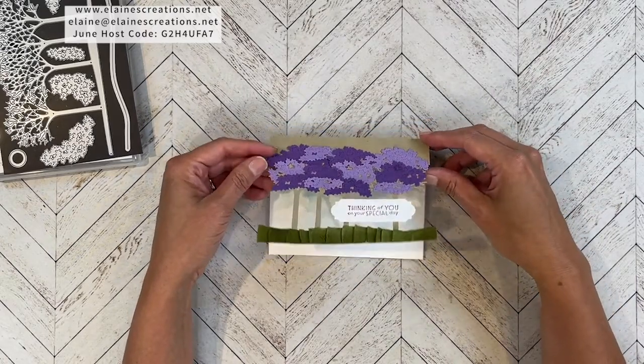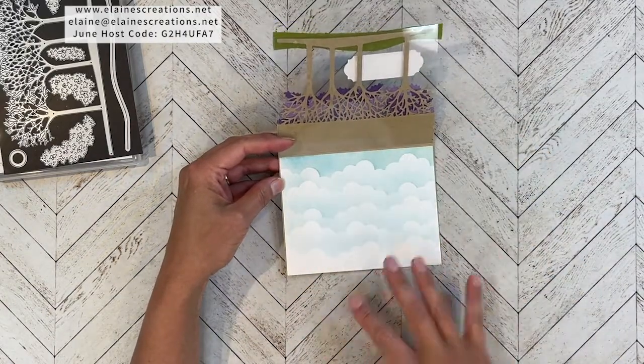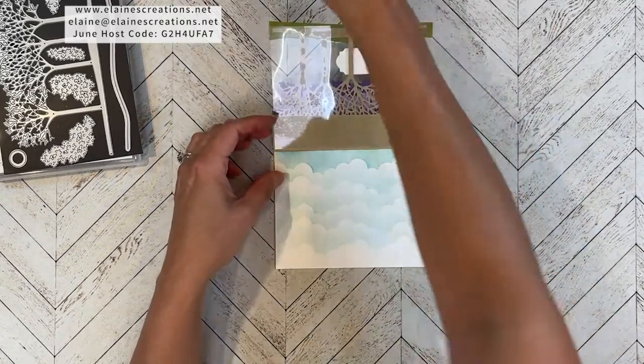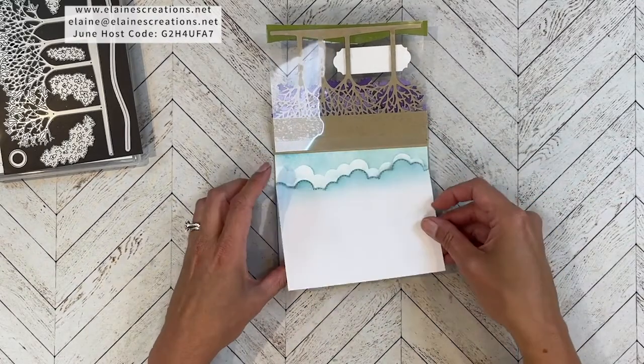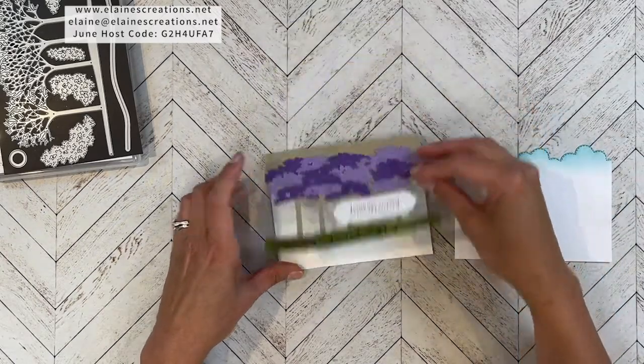And I used a window sheet, and then on the inside I created a sky with the basic borders die. So I created a template by just cutting out the top of a piece of scrap cardstock that I could use to create the sky. So I'm going to show you how I did that.